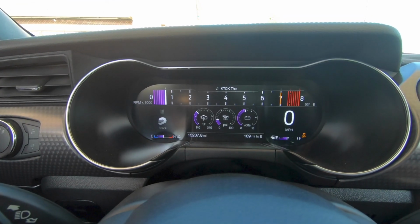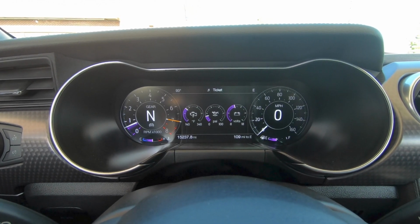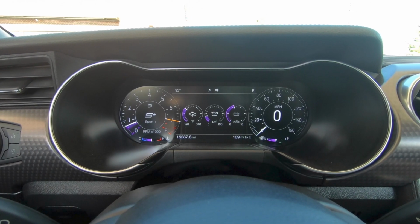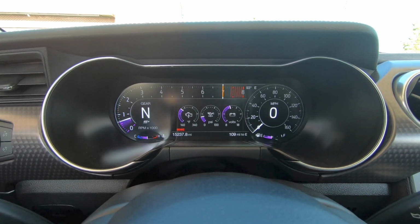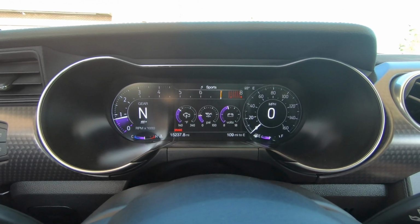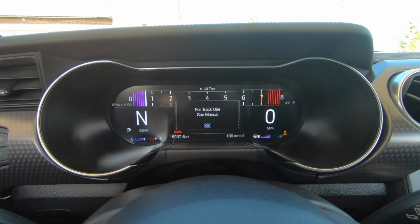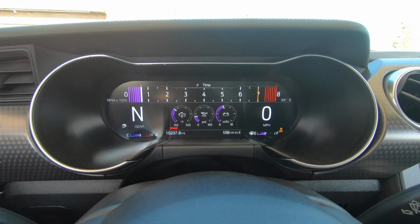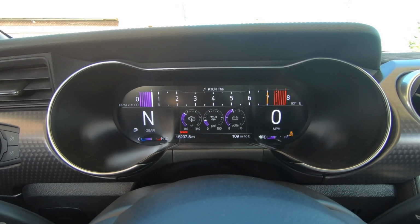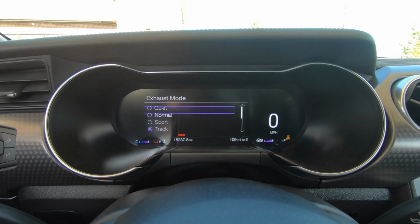I actually got it to do what I said it was doing. So I found a weird little thing. If you go into normal here, if you go into sport mode first, you'll see it changes, and then go into track mode, it works. You get the four use or four track use C manual, and that's it. It stays in track mode. By now, that message would have popped up. You can go there, you can go exhaust mode, and you see that we're in track.